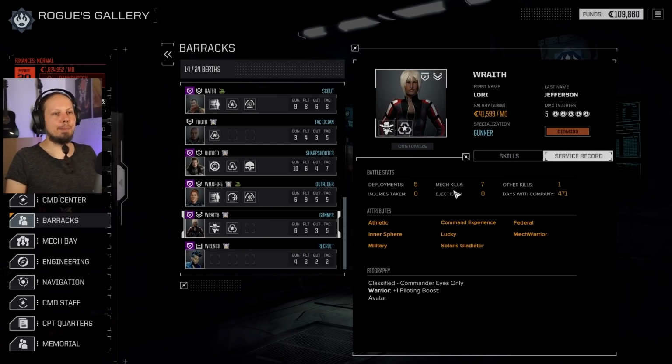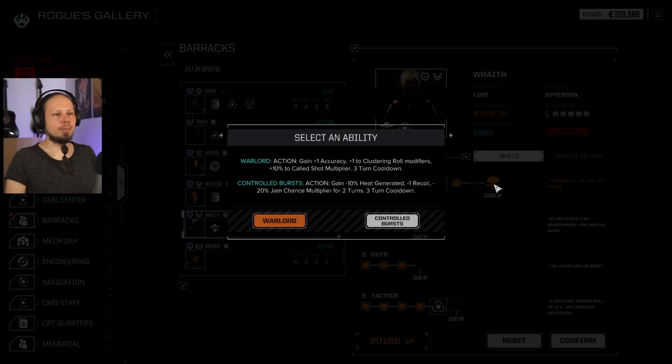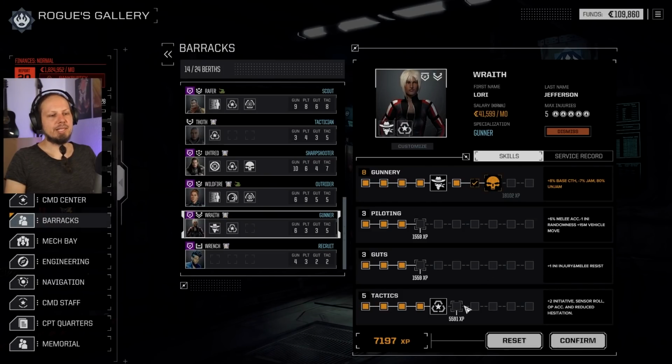Wraith is also a bandit. She's also lucky. Very nice. I like that. So she is a cluster specialist. And I think I want to give her Warlord for even better clustering. Yep. Makes sense on her.